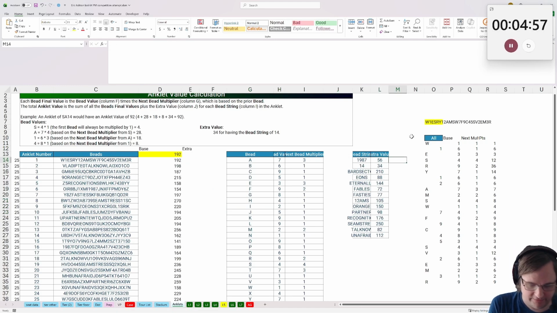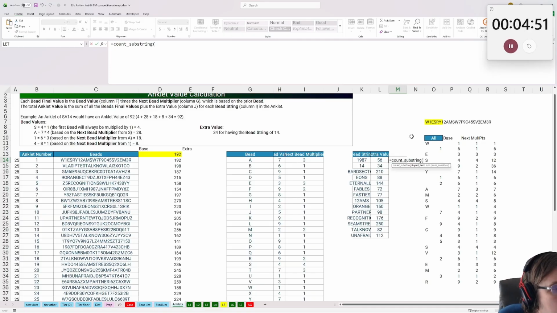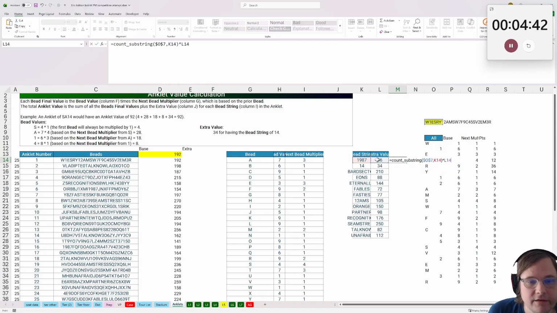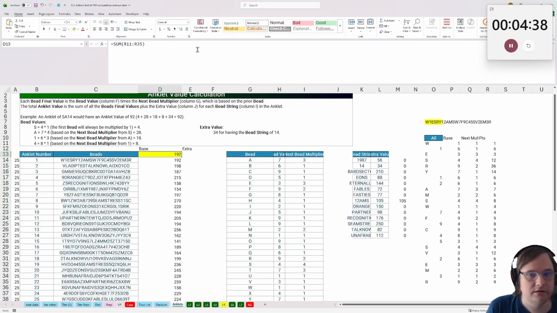Should do extra also. Each bead string in the anklet, right? So count substring this locked here times this here.